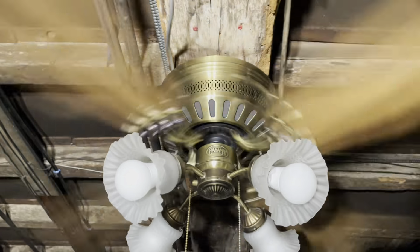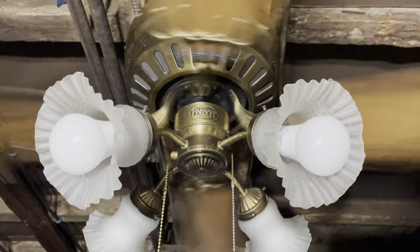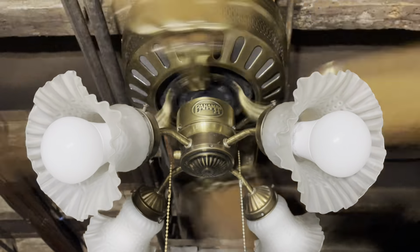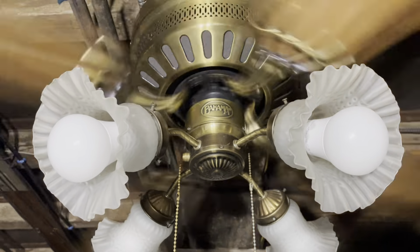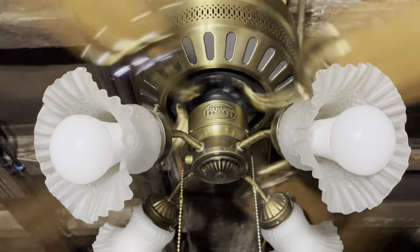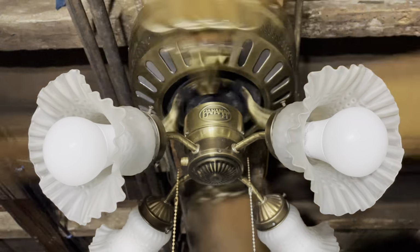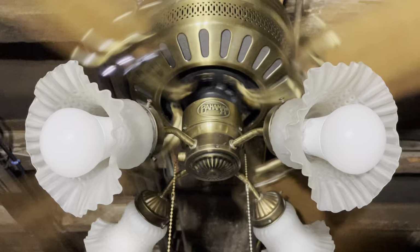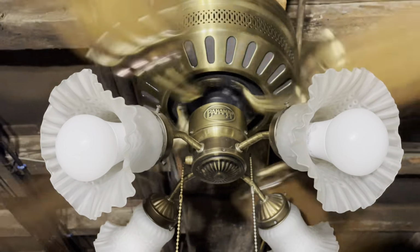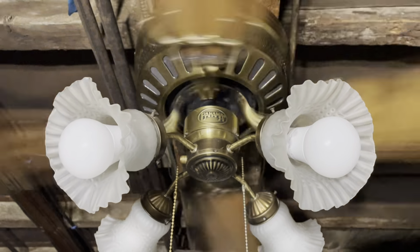And again, this fan is honestly not really a bad performer for what it is. It's actually impressive, in my opinion. There's definitely other fans in my collection that move more than this that aren't stack motor fans like Casablanca. I'd say it's honestly kind of close to the air mover of a spinner motor Hunter fan, to be honest. It's around that category, spinner motor Hunter, typical Hampton Bay-ish air movement. So it's not like Walmart performance. It's nowhere near that. Or Heritage. There's nothing close to that type of air performance. It's definitely a pretty solid performer for the type of fan that it is. It's definitely a fan that will do its job, cool you down.